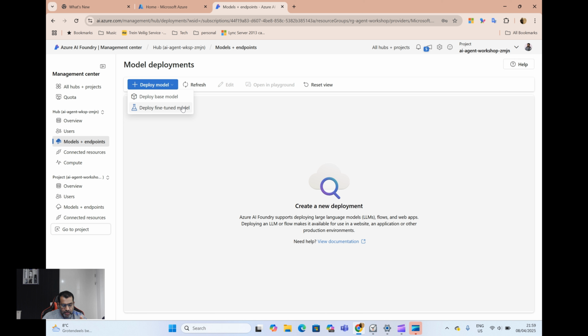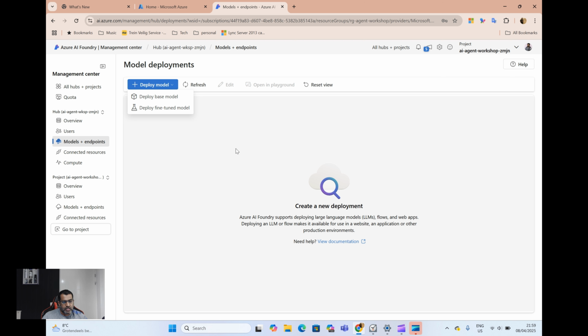It serves as the basic foundation for any further customization according to your business needs. But a fine-tuned model is an enhanced version of a base model that is trained on a specific data set, tailored to a particular task or domain. For example, the GPT 4.0 model fine-tuned for customer service chatbots. Even the agent that we created in the previous blog looks like a kind of fine-tuned model. Just correct me if I'm wrong.